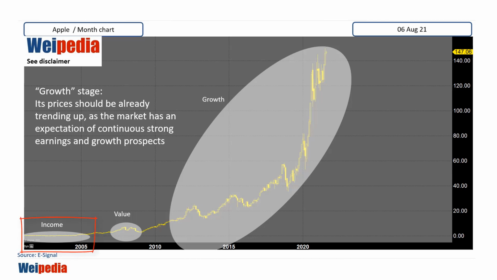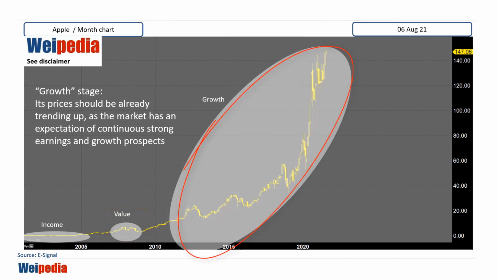I define the income stage as stable companies with stable dividends, not too concerned about market volatility. Not all companies will develop into the value or growth stage, because some companies prefer to remain in the income stage to continuously receive dividends. However, if the company has the desire to go into growth, before growth, there's value. Value is what I define as companies that are trading significantly below their fair value as they enter into their growth stage. And the value stage comes before growth.